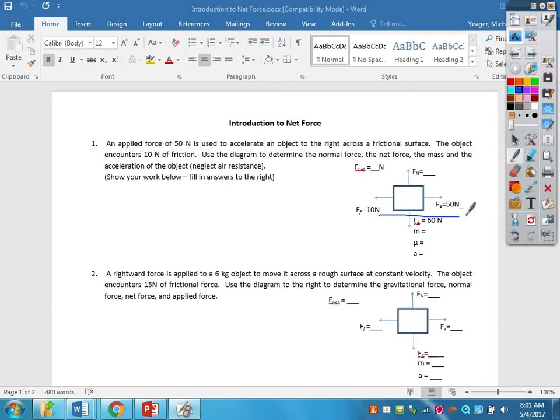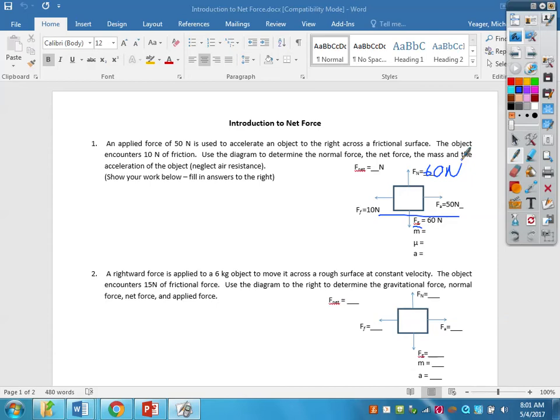You're on a flat surface, and you can see all the different forces you have. So, what can you solve for here? I like to try to solve for things where you don't have to do any work. If you see here, this is F of G. We have the gravitational force is 60 newtons. Well, if I'm on a flat surface, what will the normal force equal? We know that these forces must be equal to each other. The normal force will be 60 newtons because if the gravitational force is pushing down on the surface, the surface must be pushing back up equally.